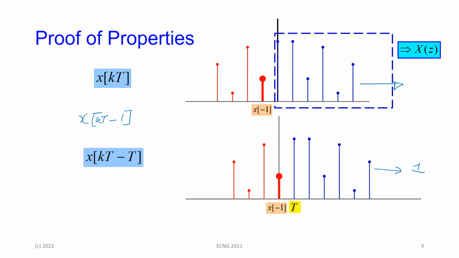But notice what happens when I do that. If I shift everything to the right, remember this is non-causal now, notice this value here, which is x(minus 1), is now here. This is my t0 point here. And this was 0 here. So everybody to the right of 0 goes one time step over, and the x(minus 1) value now becomes the 0 value. It now comes into the count.